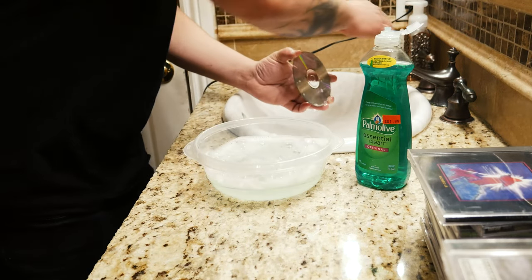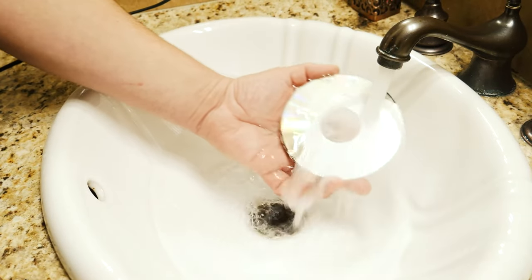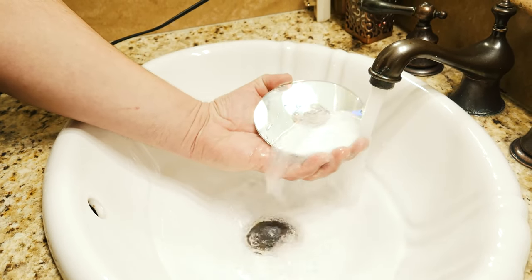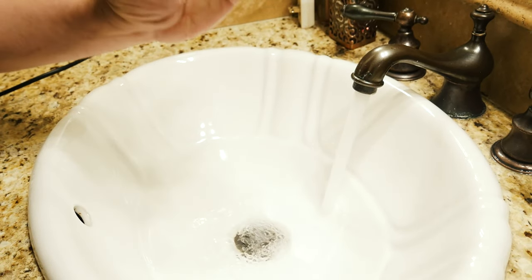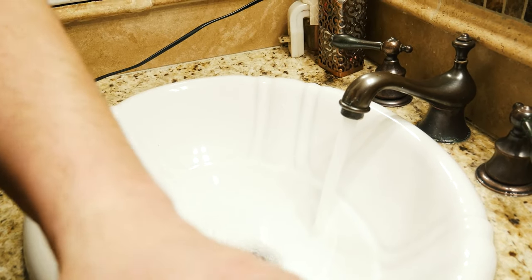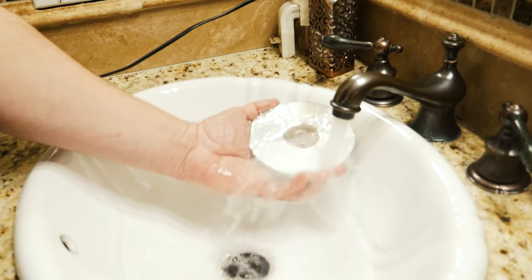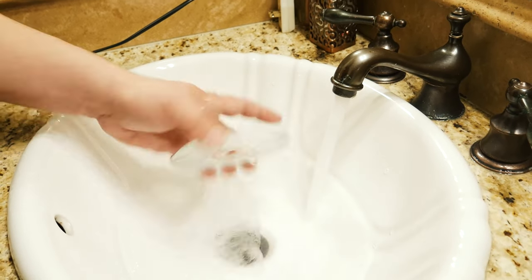Then you're going to use warm water — a little bit of hot, a little bit of cold — and just rinse it through, make sure all the soap's off and everything's off. If it's still kind of dirty, if you see a little grease stain there, hit it again with that soap and run it through. Just soap and water and this rinsing is doing half the battle for you guys. This is the meat and potatoes of it.